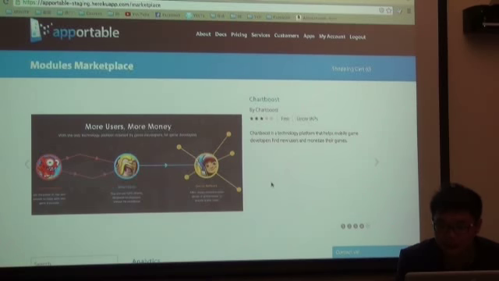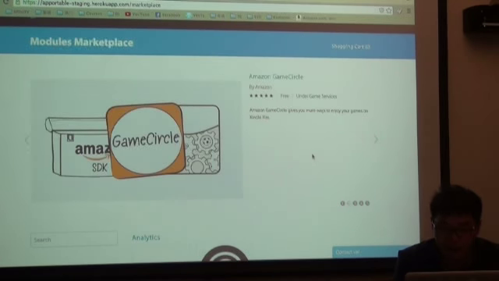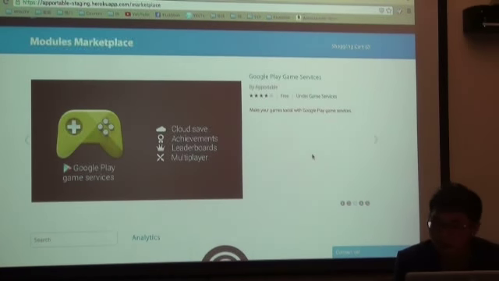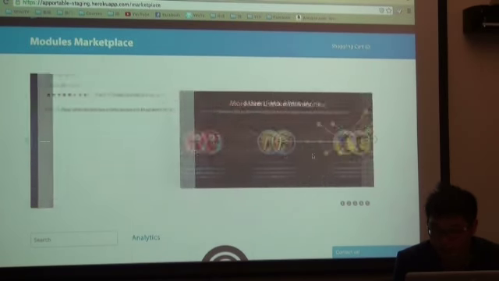The first thing we think is very important is a slideshow of featured modules that most users might be interested in. For instance, we have Amazon Game Circle, which means when users program their iOS app using the Game Circle APIs, and they convert their app into an Android app, it'll also be supported.